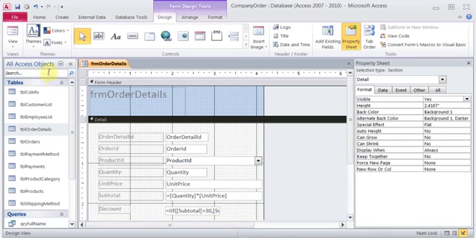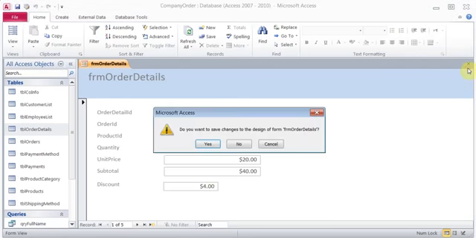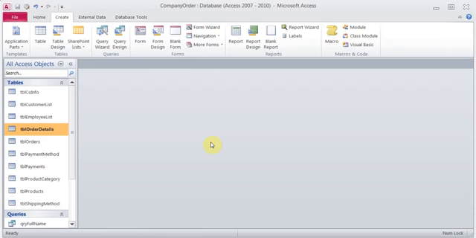So let's look at it. So I'll go back to, and there it is, $4. So you can use the if function here. There are a lot of different ways you can use these options, if functions, and even a lot of the expressions for dates and all of those things will come into play. So I'm going to close this, say yes to saving it.